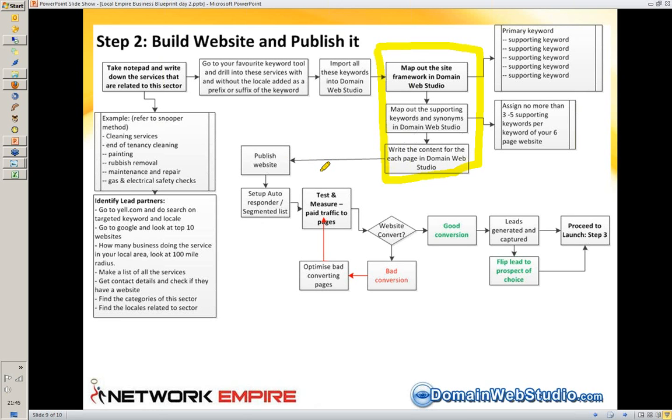Everything stacks and balls on top of each other. Okay. So when we get to test and measure, you could even go do pay-per-click, right? And there's many ways you can test. You can actually just go and say you're looking for 100 clicks, and you bid low enough to be on position 6 or 7, and you just look at the impressions.